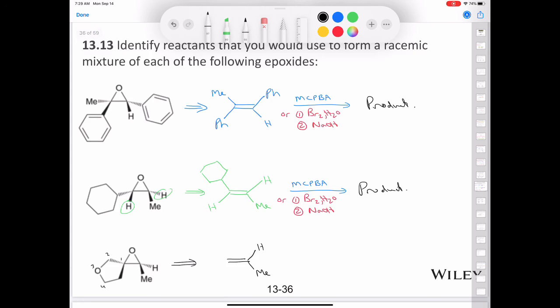So let's draw it. If we count 1, 2, 3, 4, 5, there, we connect it like this. And if we count going 1, 2, 3, the oxygen should be where the number 3 is. So let's put the oxygen in there. So that would be our starting material. All right, and the same thing as before, we can paste in our reagents. So the same reagents that we used in the first two examples, and that will give us our desired product.